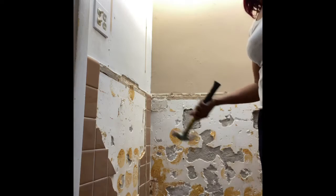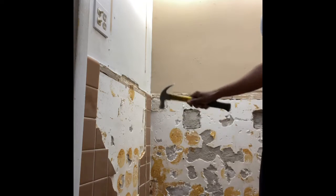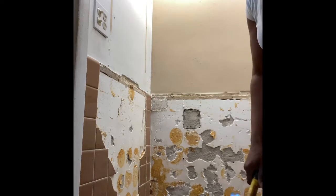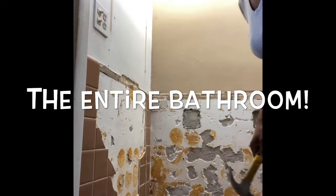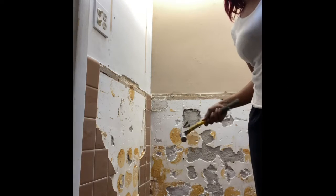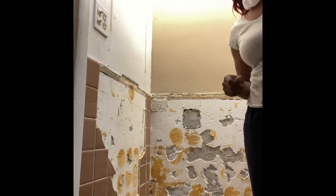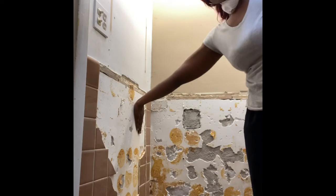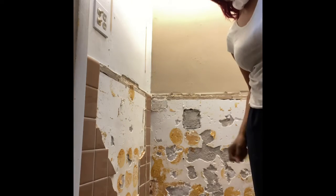But as y'all can see, this probably took me 2 minutes to do this part. I'm gonna have all this done in about 20, 30 minutes. And then after you do this, all you gotta do is go get you some drywall. Put it on up there. Get your nails, your little nail gun.